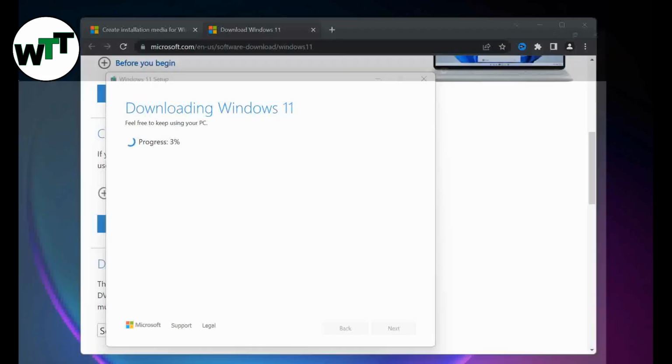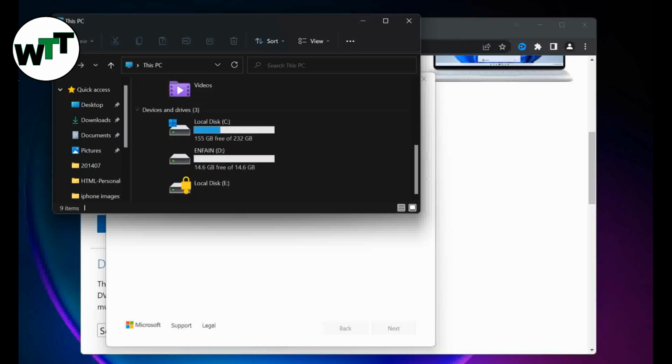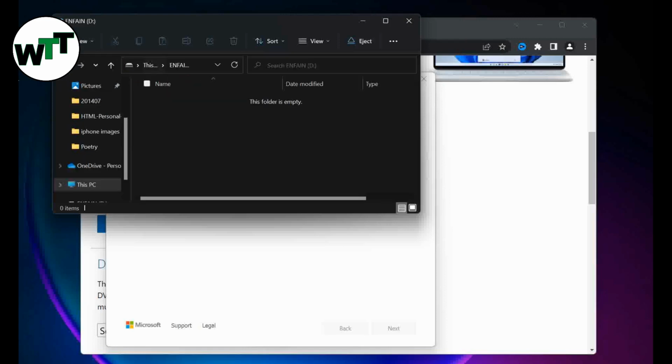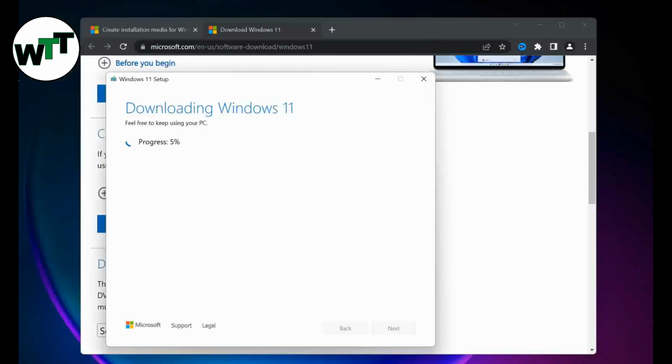As you can see, if I open my computer, this is the drive icon at the moment. It's empty at the moment. I just want to show you that soon it will start working on this. It will start creating files over here, and the icon for the flash drive will change into the media creation tool icon. It's going to look like a bootable USB flash drive for Windows 11. So I will let the progress go, and I will be back as soon as it gets done.